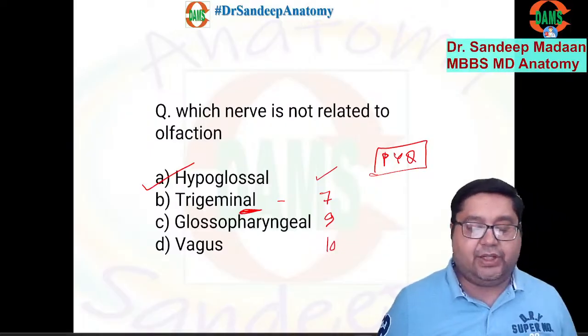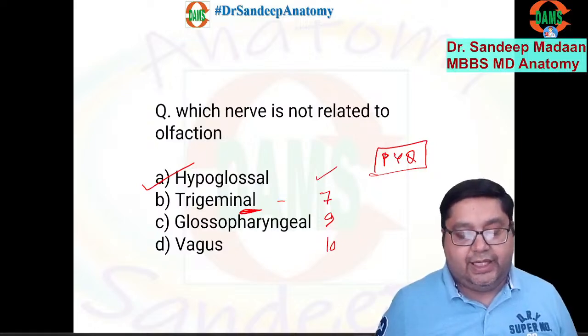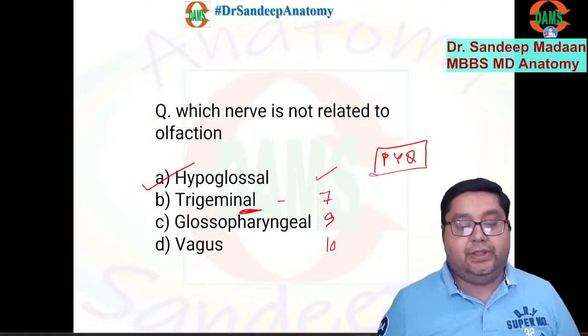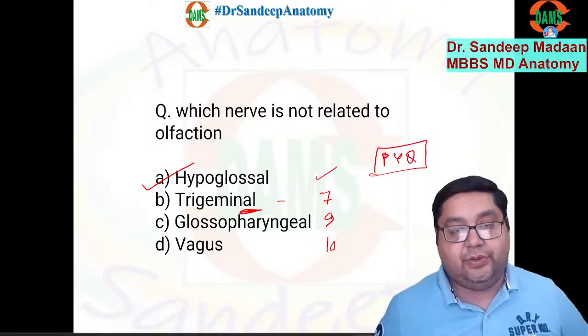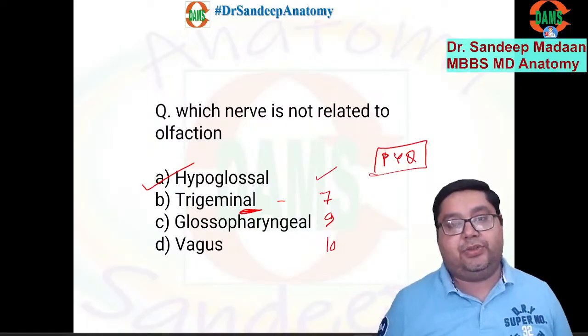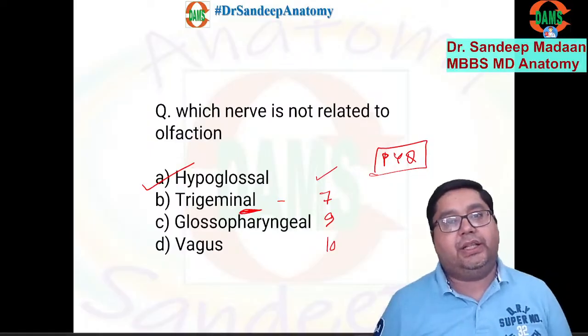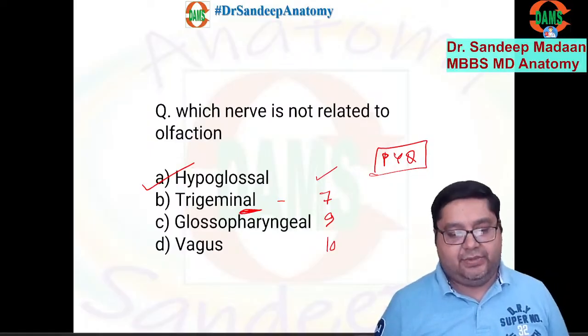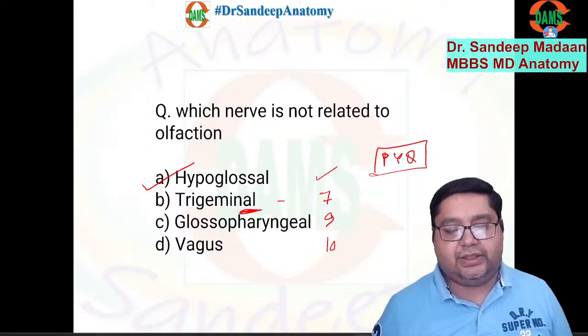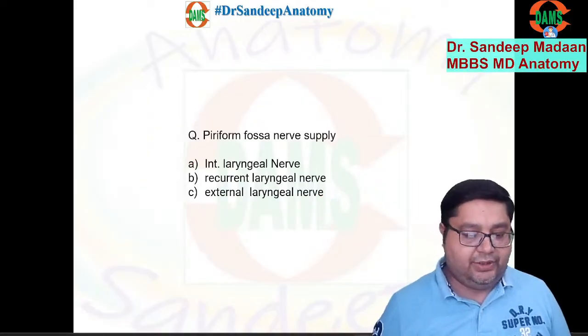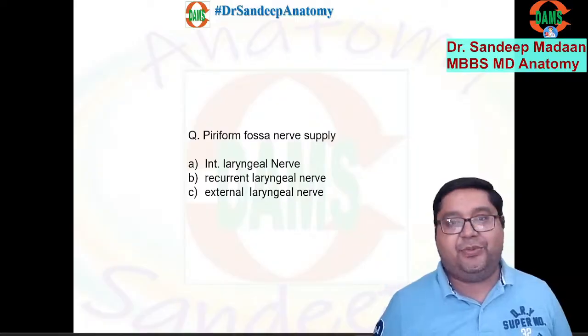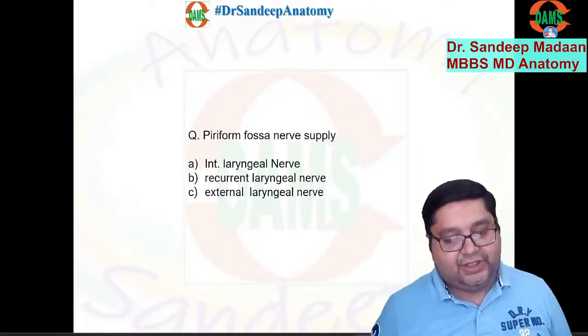And here it is straightforward. So direct involvement will be of the first nerve. 9, 10, 7, they are involved as a part of taste because many of us believe that they go parallel. But the fifth nerve has got involvement in the control over this mechanism. But the 12th nerve, no control, nothing. Okay. Next question. Piriform fossa, this nerve supply.